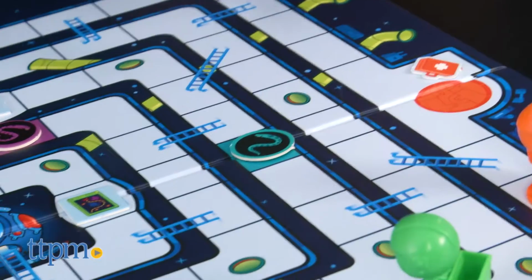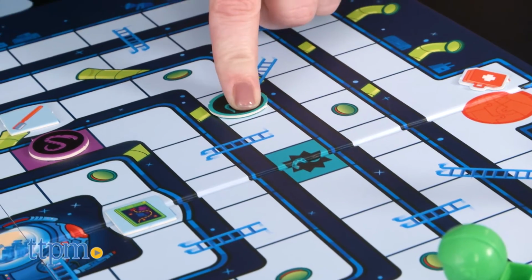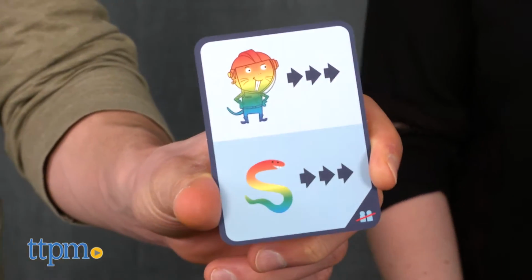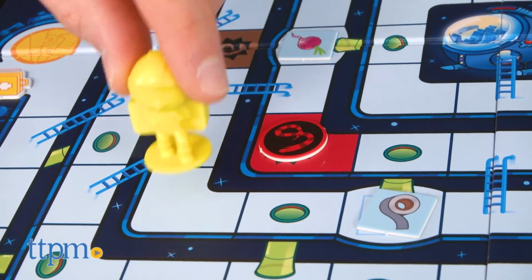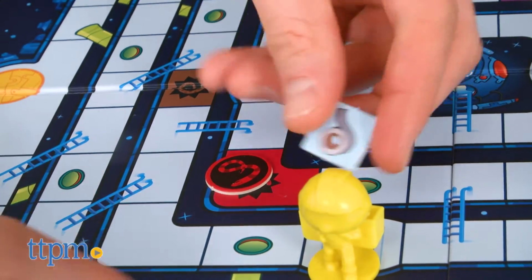There are a variety of other spaces on the board that cause the mole rats or snakes to do different things, such as ladders, air shafts, another mole rat, and the escape pod. Make sure you read through all of the instructions to understand what each space does. There's a lot more to this game than we're able to cover in our review, but it's one of those games that you just get the hang of once you start playing.